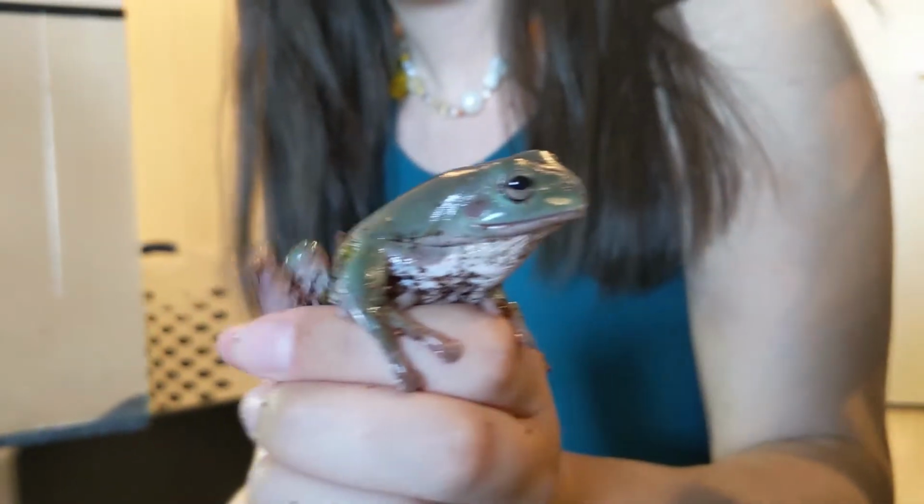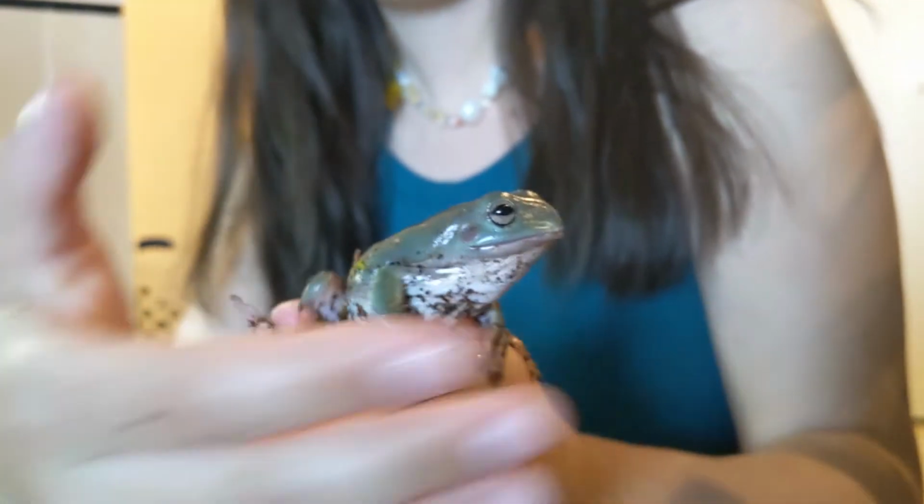So about a year ago now, I actually bought my boyfriend a pet frog for his birthday. He's super cute, he's a dumpy frog, and my boyfriend decided to name him Dunky. So today I thought it would be really fun to create some hats for Dunky.